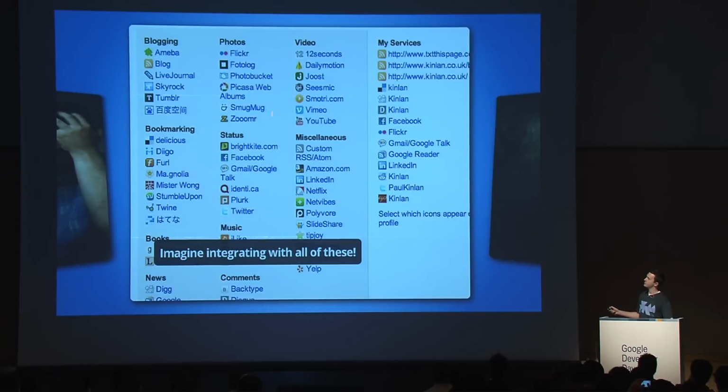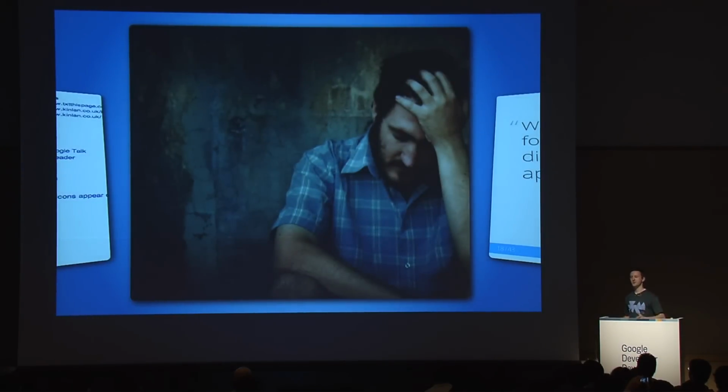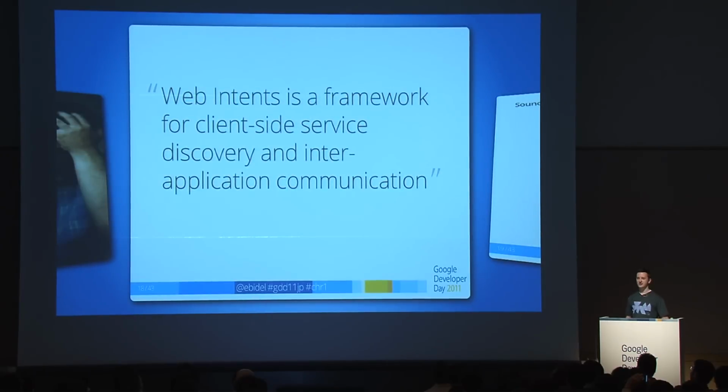What if you wanted to integrate with photo sharing services or video sharing services, blogging services? This list goes on and on and on. That is a huge problem. We shouldn't have to do that. I have no idea what services will be popular a year from now, or 6 months from now, even 3 months from now. So WebIntents is here to solve all of this.